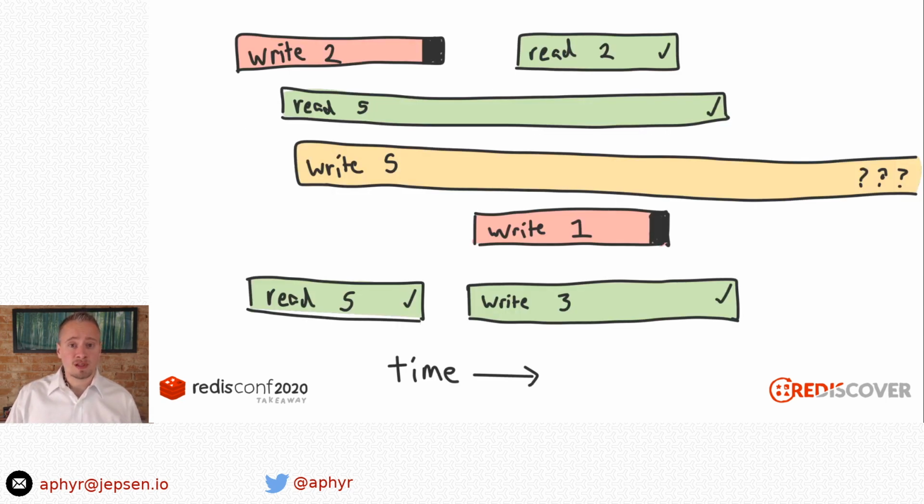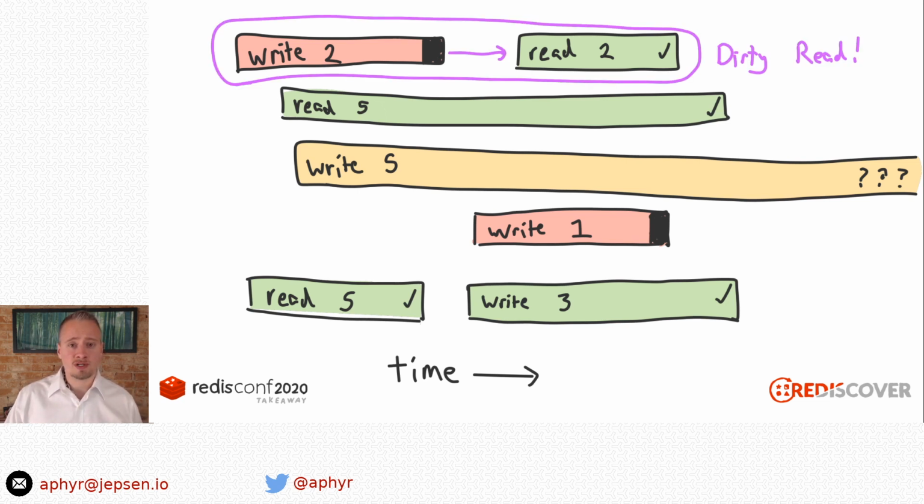So all of these clients acting concurrently build up a concurrent history of operations. The client on top here performs a write of 2, which fails, but concurrently the process below it performs a read of 5, which succeeds, and so on and so forth. Now with this history, we can start to ask questions, like, do we ever see a case where some operation performs a write of a value, the write fails, but the value that was written is visible to some successful read later? That would be a case of dirty read.